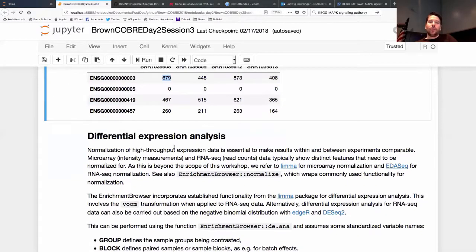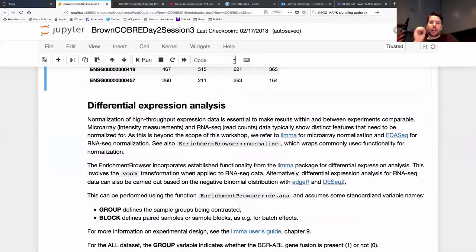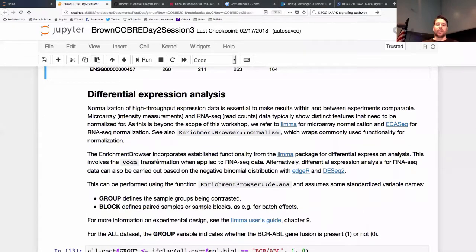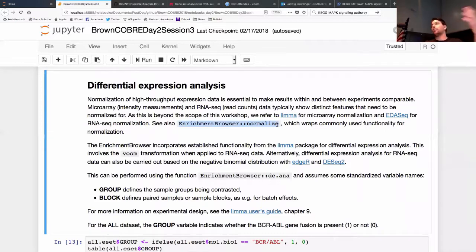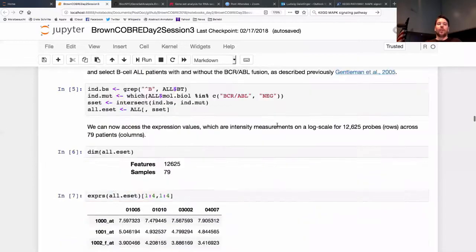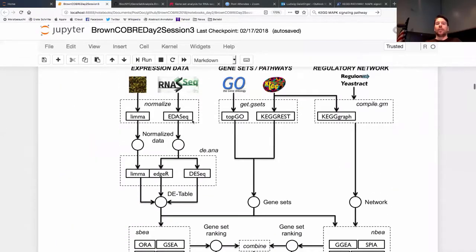So far, loading the data and pre-processing the data. How about a differential expression analysis? I skip a bit over normalization here. This is a very important topic where I think a lot can be said, but we really want to talk about gene set enrichment analysis here. So I rather start at the point where normalization has been carried out and we can compare between samples. There are, however, easy convenience functions for normalization, as shown beforehand in this workflow, also integrated in the enrichment browser, that you can easily apply.